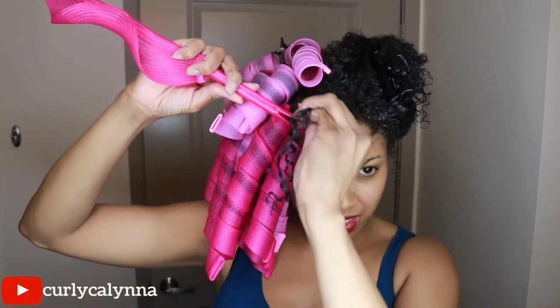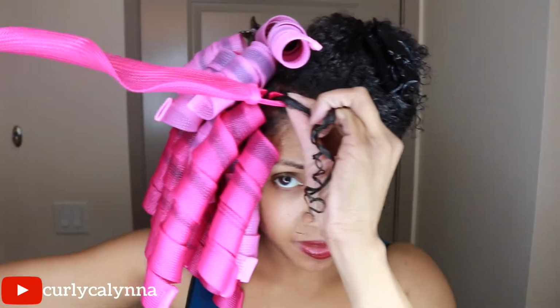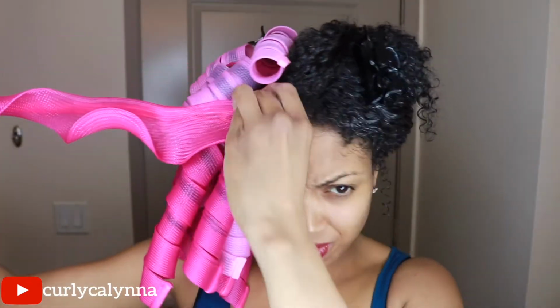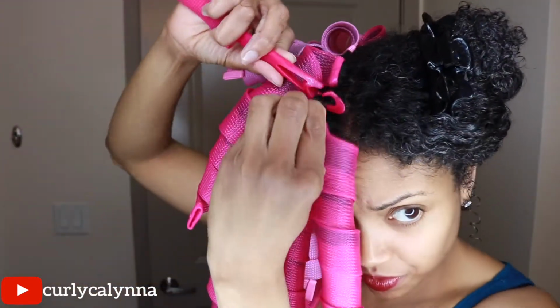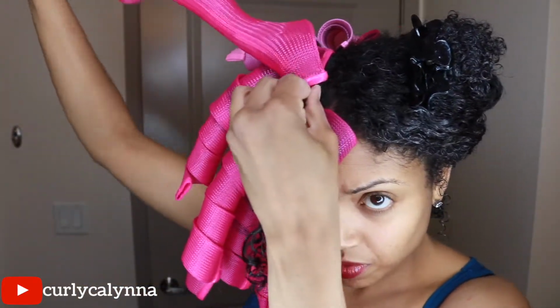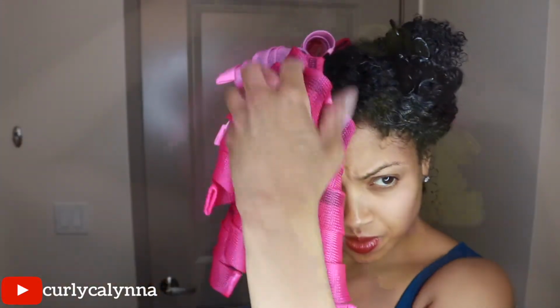So here's a view up close. I put that hook around a small section of hair. I push the Curlformer over top of that hook. I secure the roots, and then I pull the rod through the hair, and then it snaps back. Side note, some folks like to twist the roots before they put the hook around the hair. I don't do it. I don't see a need, so I like the way it turns out without twisting the roots.